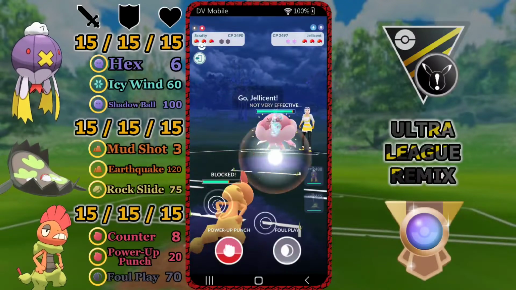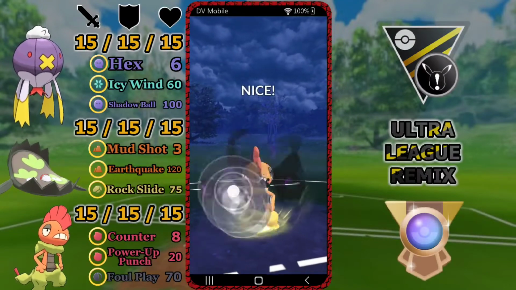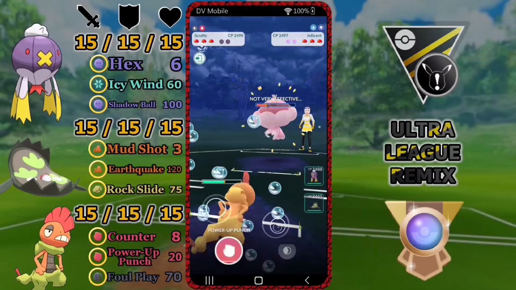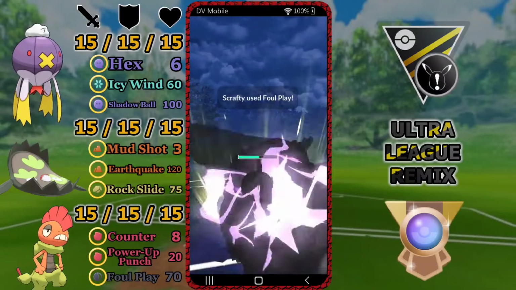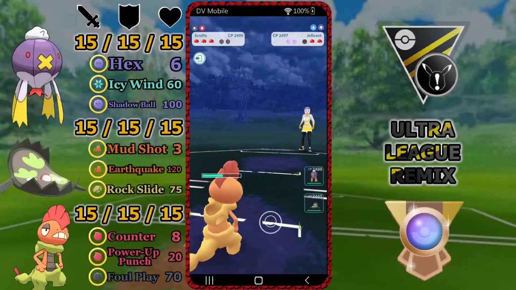Now we're shielding Weather Balls, they've got both shields out of us, and now they're going to swap into a Jellicent, and this is crazy because Jellicent is going to struggle to handle Scrafty. Look at how much damage that Foul Play does. Now we've amped up our damage, absolutely monumental. We're going to go ahead and throw another one straight away. It's going to get a shield, or just wipe this Jellicent out. They don't shield, Jellicent gets completely annihilated there.